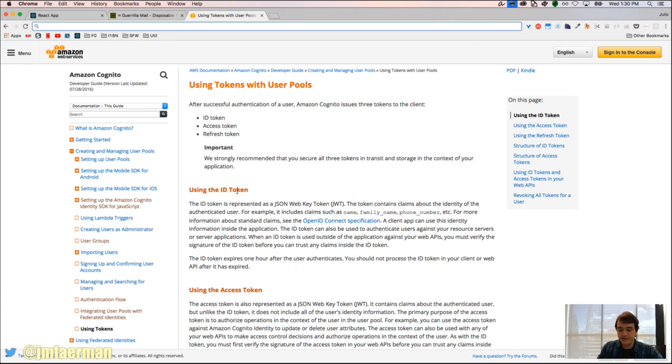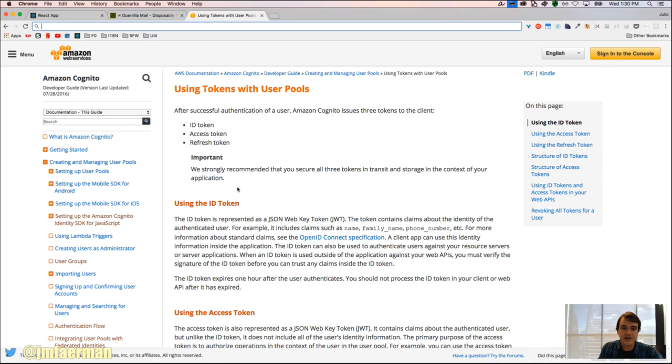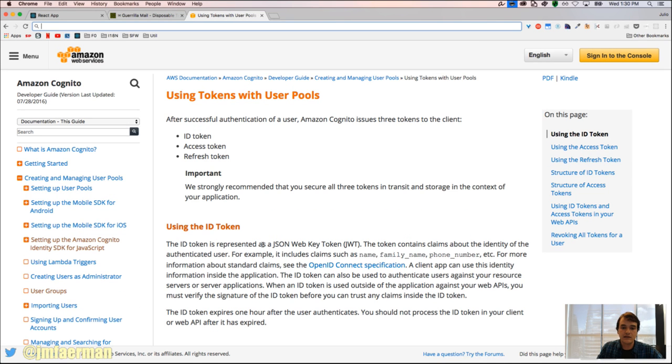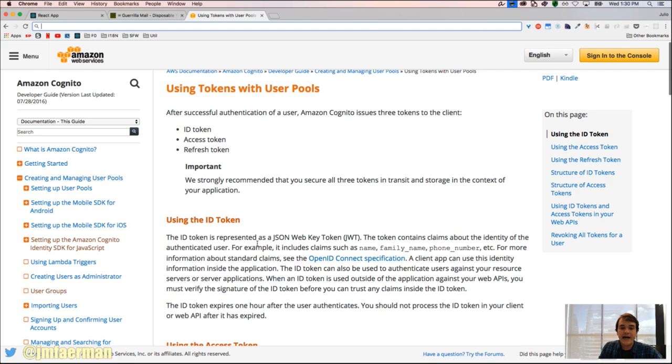So here is the thing: all those tokens are in this JWT encoding. This is a JSON Web Token, a standard encoding for security tokens. And you have three of those. You have the identity token, which is just a representation of your identity, and it contains claims about you.